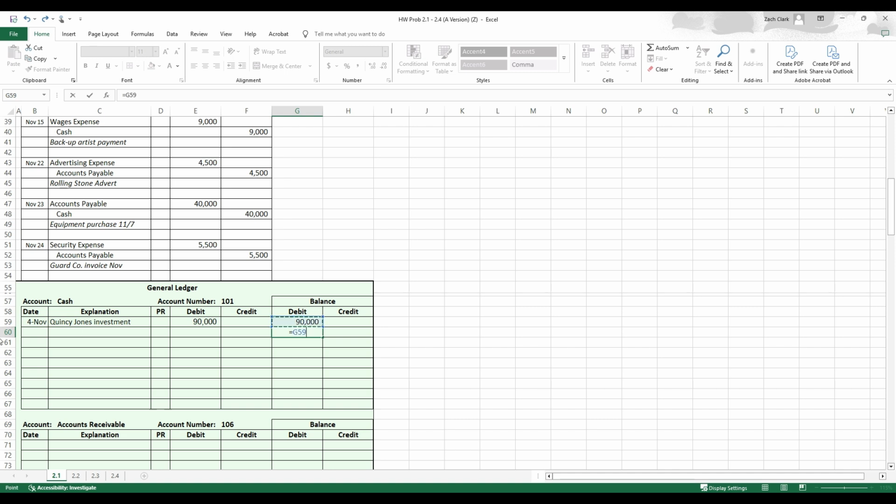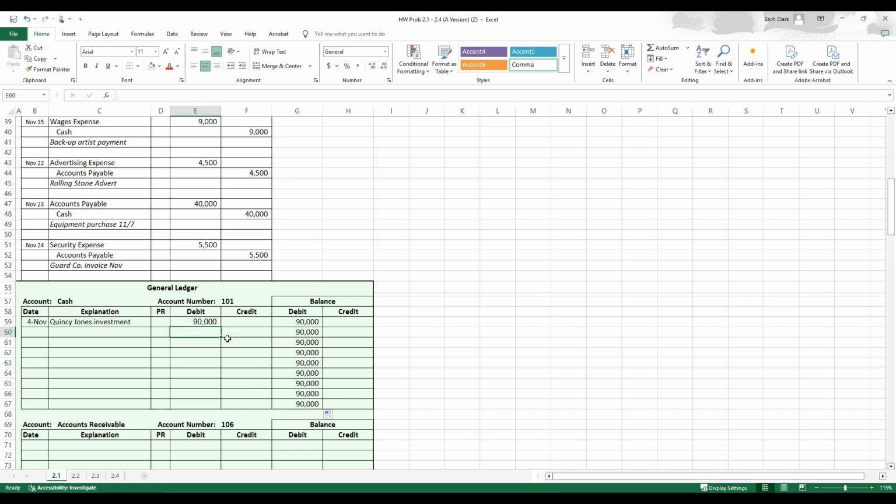So after we book this initial transaction, this running total, that was the word I was looking for, will, for an asset account, take a debit increase. So this total previously, plus the next debit minus a credit, if there is one, in F60. And then we can take our mouse cursor until it gets that black X in the bottom right corner, click to drag it, and then we can just drag that down.